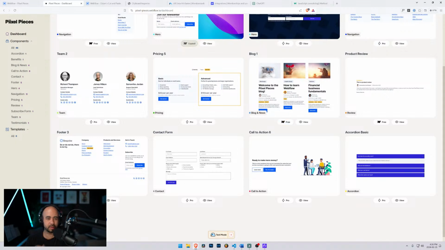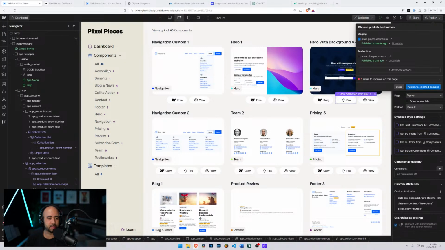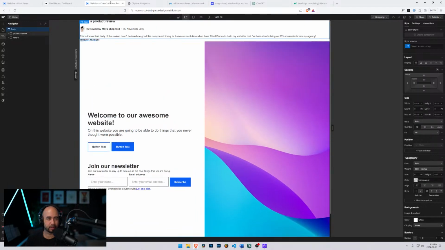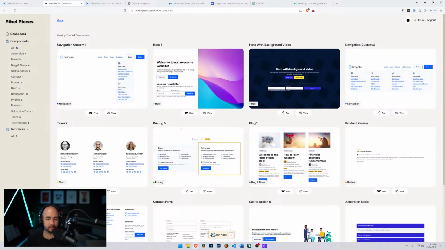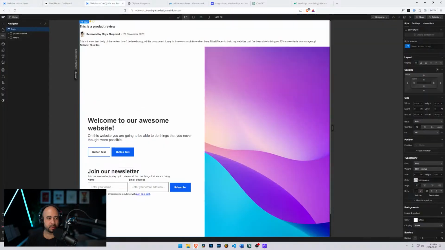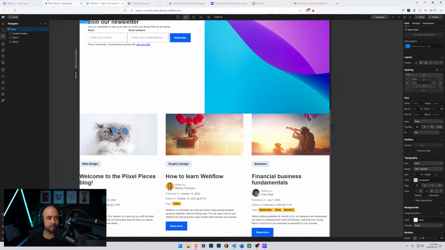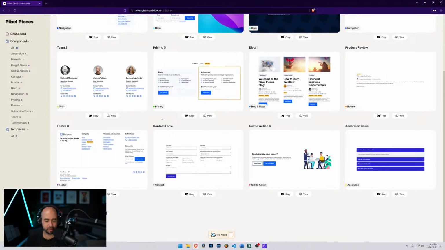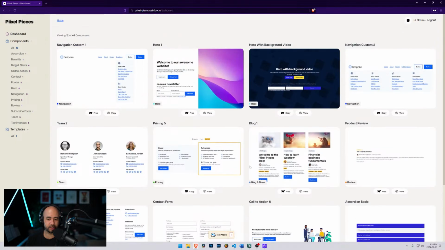And if we copy this one, that's the hero 1. Hero 1. What else can we copy? We can copy blog 1. And blog 1 is there. Okay. And if we go here, let's refresh. We should be able to copy any one of these. Navigation custom 2.